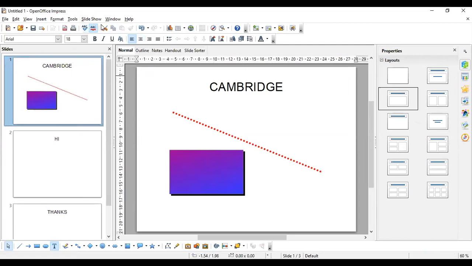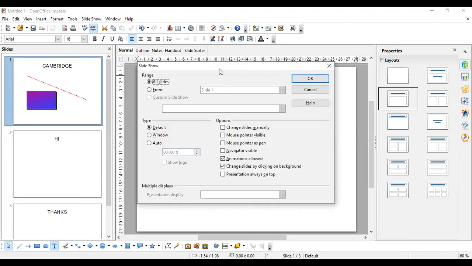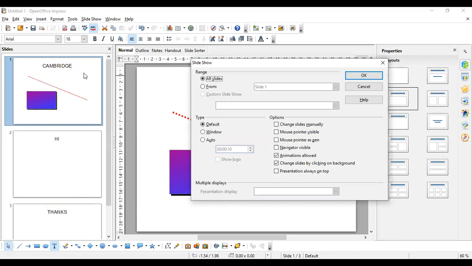So now if I go with slideshow settings, in all slides the first slide preview will come, after that the next slide will come, then the next slide will come. In From, if you want to start from the second slide straight away, you can go with this option, right?